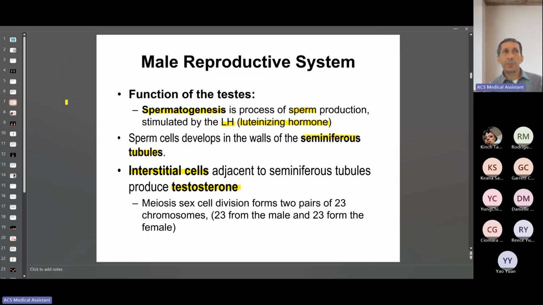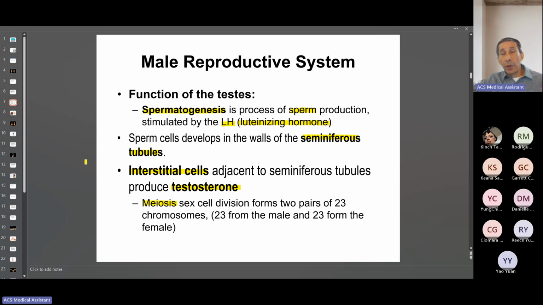Now, on the bottom, it says that there is a process called meiosis. Remember that we talked about mitosis when we covered the cell in the first chapter, and we went through all the phases of mitosis: interphase, prophase, metaphase, telophase. Remember that. That is for the regular cells of our body, that's cell division. But the sex cells also have their own division. When we talk about sex cells, like sperm and the ovum, the female cell, when they divide, we don't call it mitosis, we call it meiosis. So that's basically what it is.